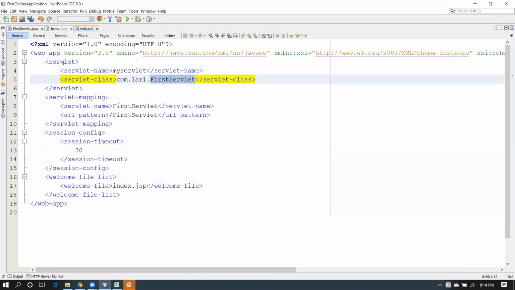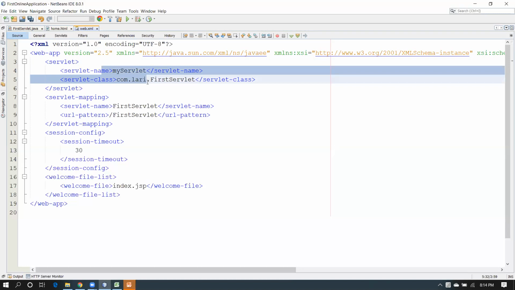Okay, now after that we will map this servlet with the URL. With the URL means the user will interact with your application. When the user sends any request, it requests through the URL. So what is the URL pattern you want to show to the user?